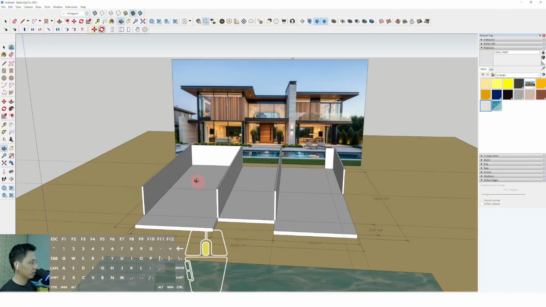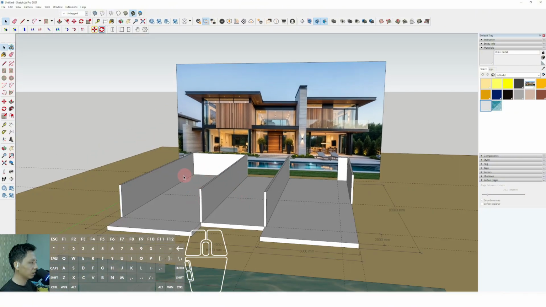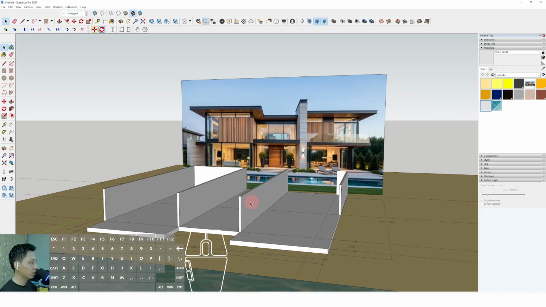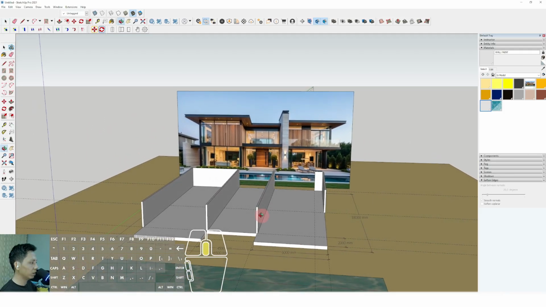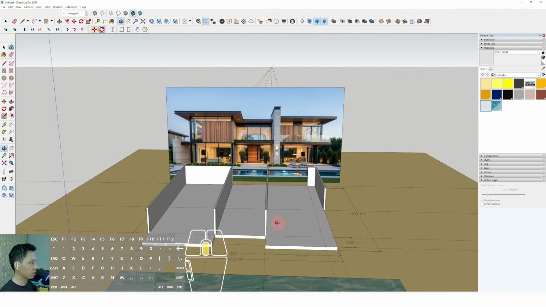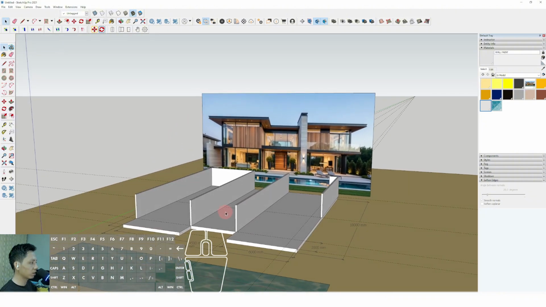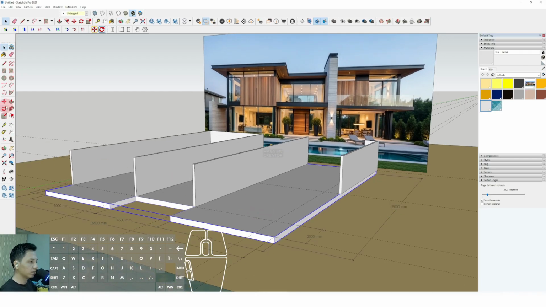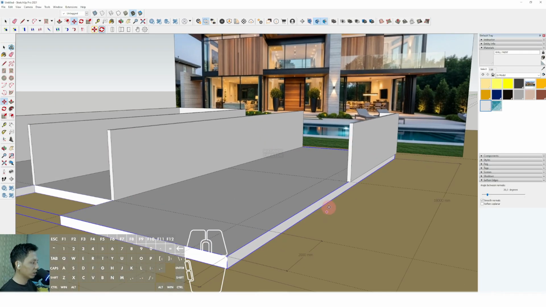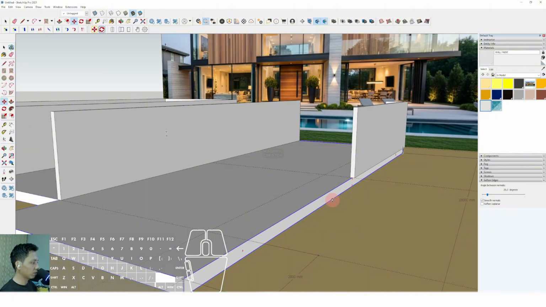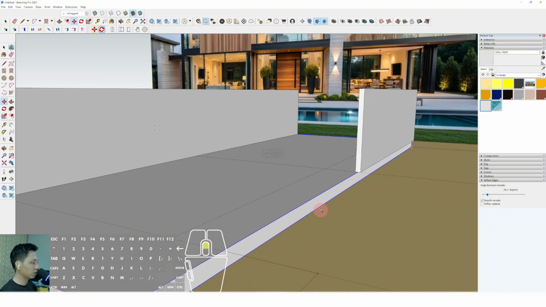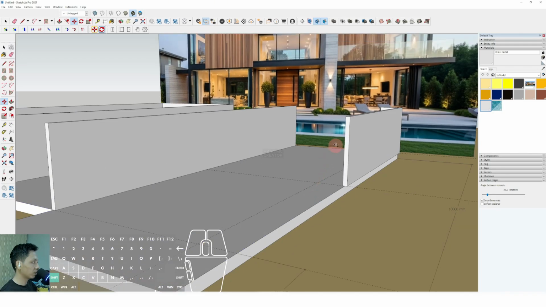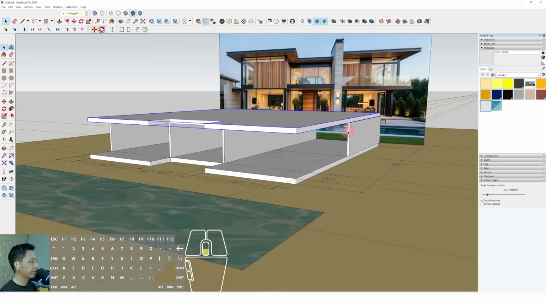Okay, and this is about the simple or schematic wall on the ground floor. So we can now make another floor on the second floor first. We can click this flooring and select the move tool. We can tap Control on our keyboard and click this edge, this bottom edge. Okay, then we can move it up until this position.